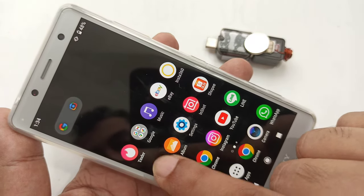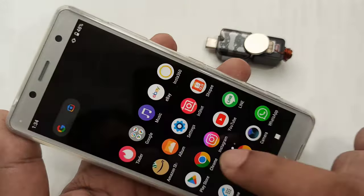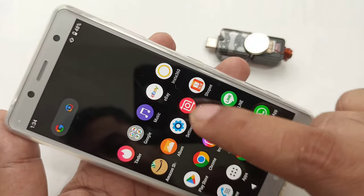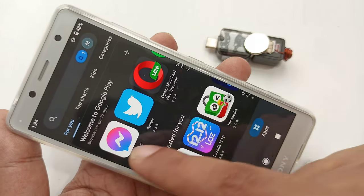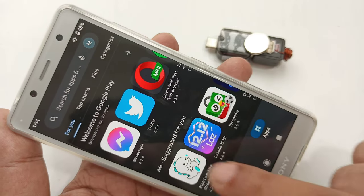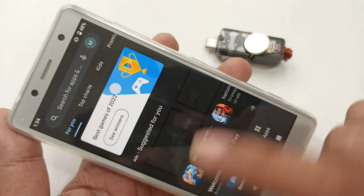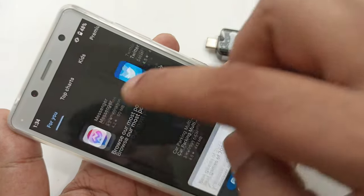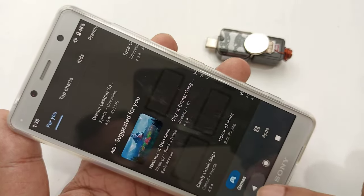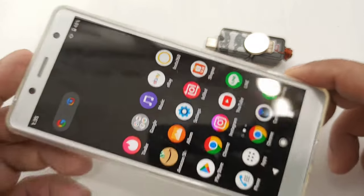Let's try to open something like eBay, Amazon as always, or Google Play Store. Something is in the cache, but once I try to download something, for example games, or even this messenger, for example I go to the game and try to download something, as you can see, it's like dead links. If I click on something, it didn't work at all. So okay, this is the demonstration now.